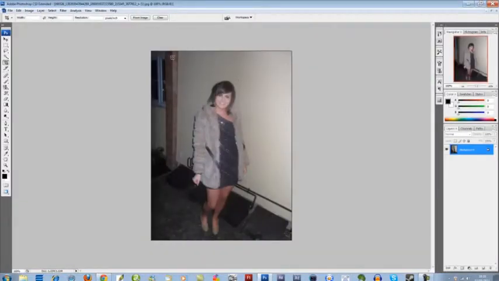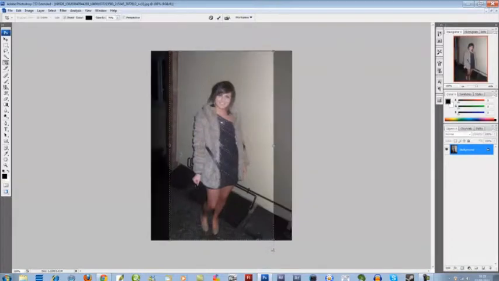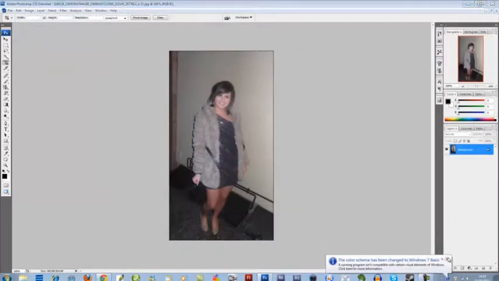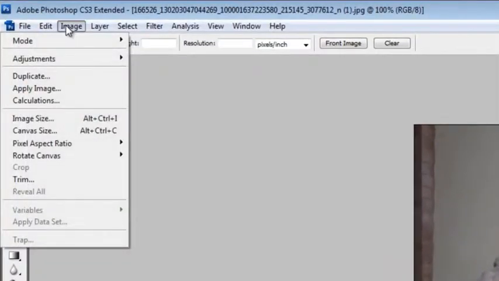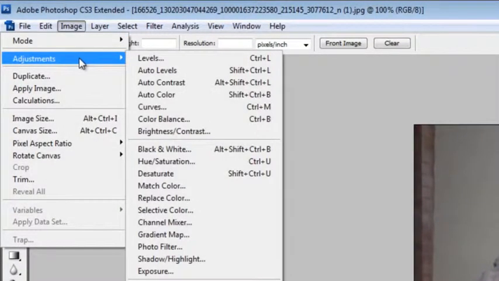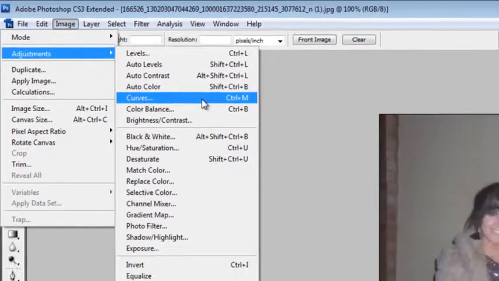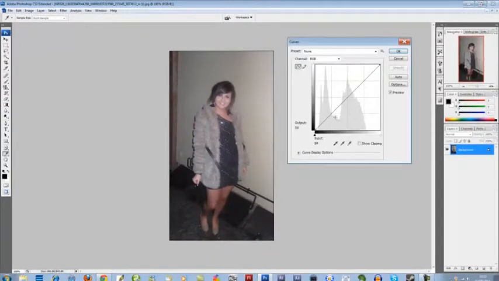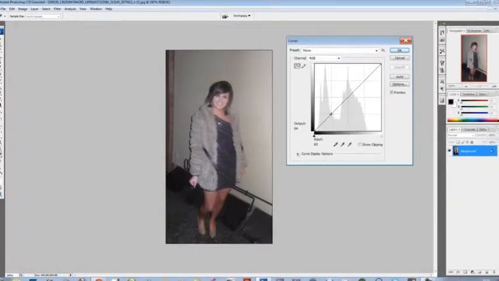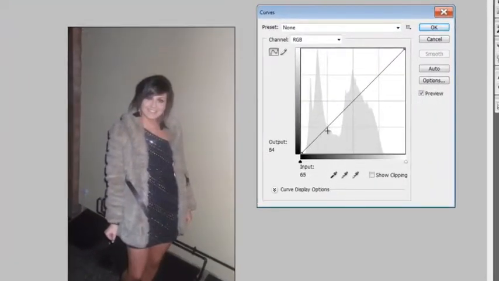I'm just going to crop this image here using the crop tool, which is Control C for shortcut. Quite easy to remember. And while we have the image selected, we're going to go to Image at the top, to Adjustments. We're going to go straight to Curves. And this is my baby, this is my joy. Curves, it's the best ever.